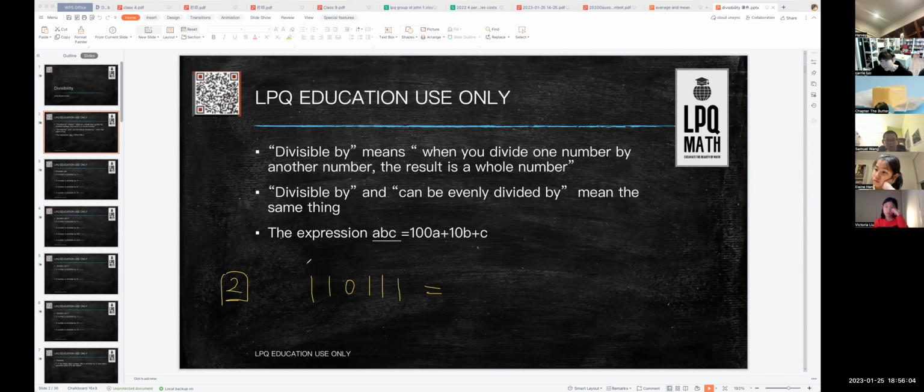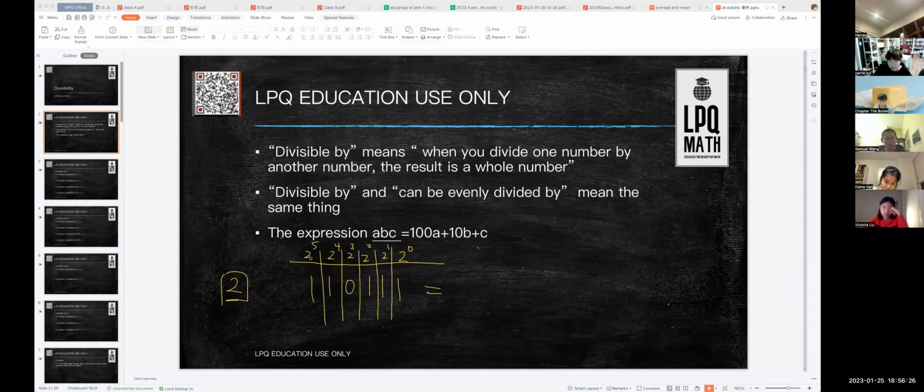Okay, so let's take a look at this one. Okay, so first of all, when we do this, I'm going to make a table. That is very important. Okay, everybody? So the first one is 2 to 0, 2 to the 1, 2 to the 2, 2 to the 3, 2 to the 4, and 2 to the 5. Understand, everybody? So this is something I want you to do very first.